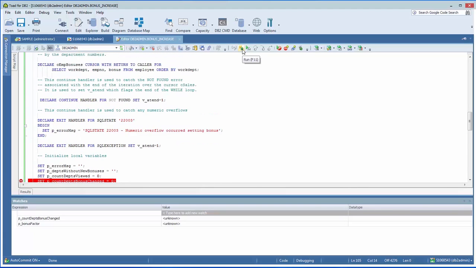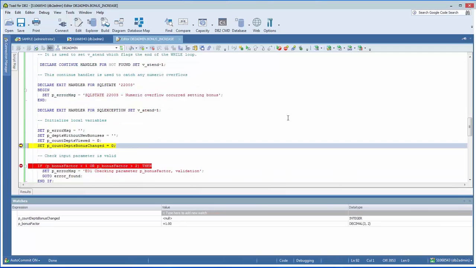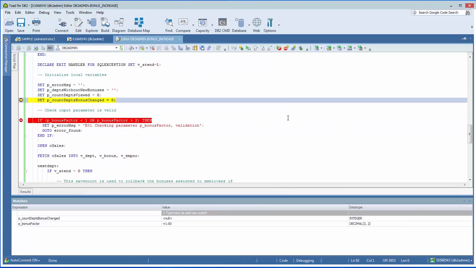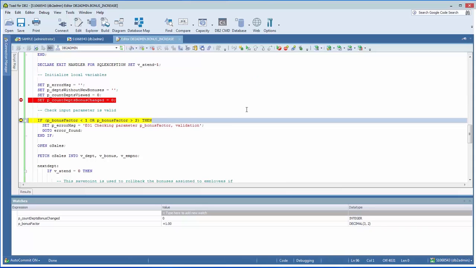And the run will take you through the entire procedure unless you have a breakpoint that gets hit, and then it will stop. So I've clicked run, and Toad is now communicating with the server and is going to execute a few statements up until the first breakpoint. And you can see we've got step over buttons that allow you to step over certain statements if you wish. And once things are updated, you can see in my watch window as variables get updated, they will be updated in the watch window down here.